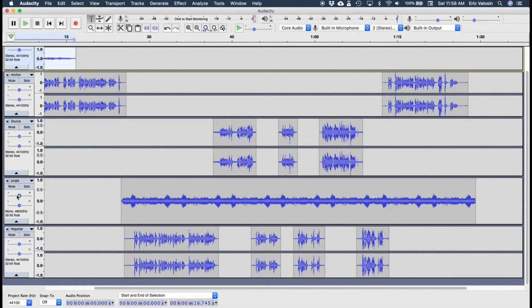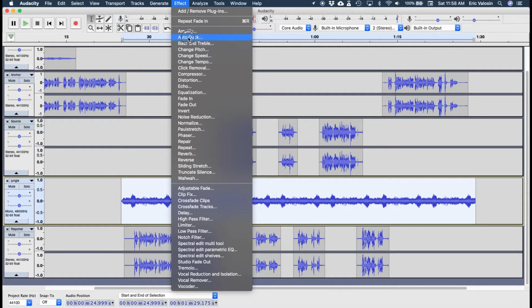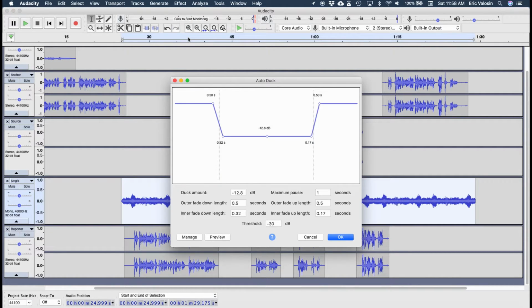Alright, so I'm going to duck this track. I'm going to select this track, and then I'm going to go to Effect, Auto Duck, and now instead of giving me the warning, it gives me this, which shows the volume levels anytime that there is something in this reporter track making sound. So let's give it a try.